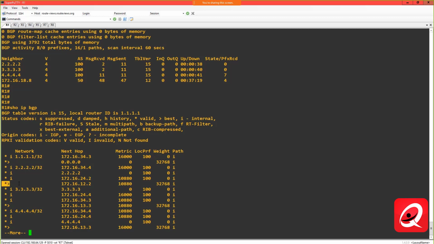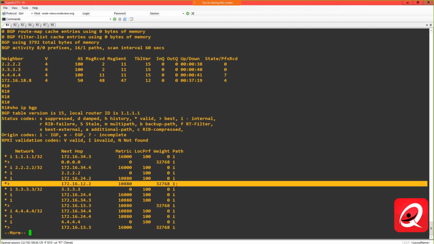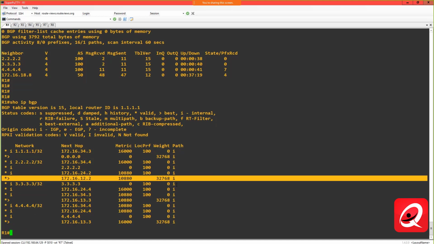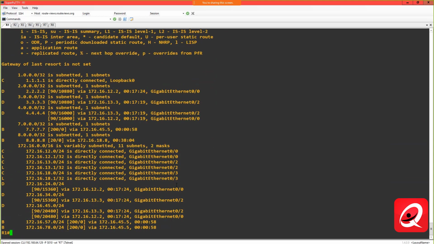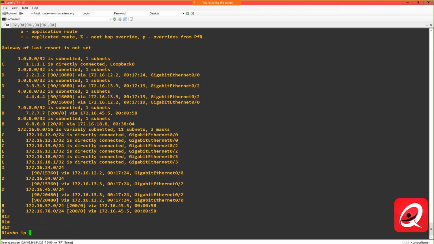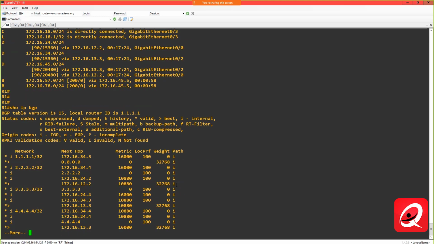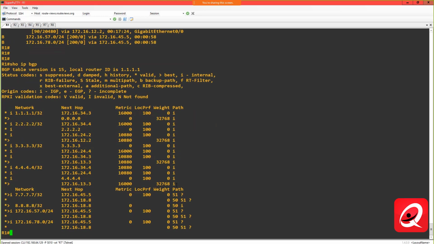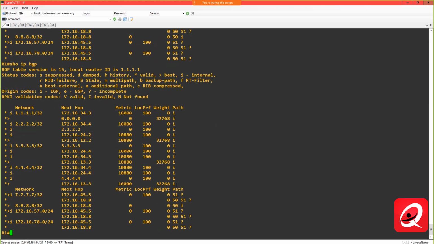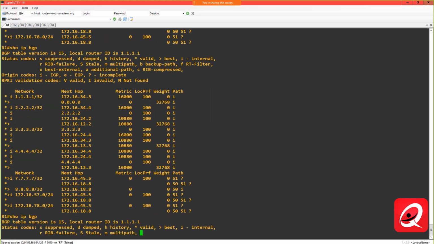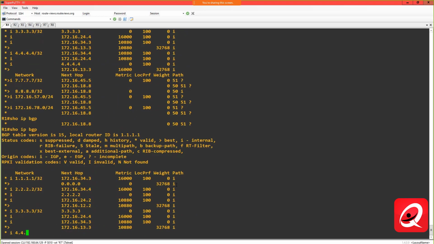Using show IP route, I should be seeing some rib failures for those prefixes. For 2.2.2.2, might have to wait a little bit.